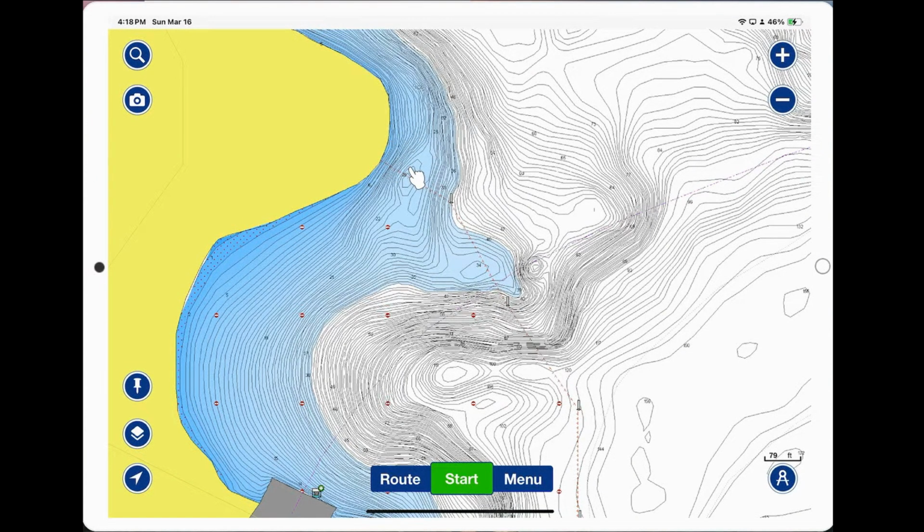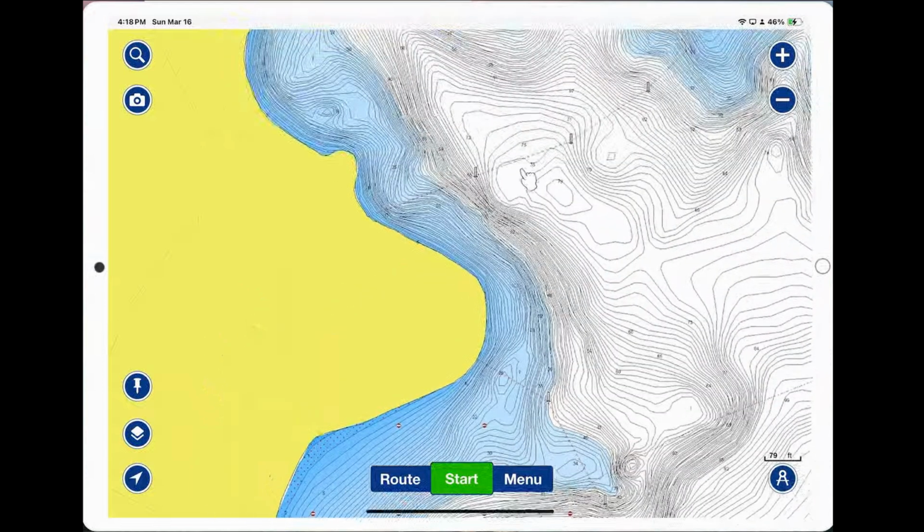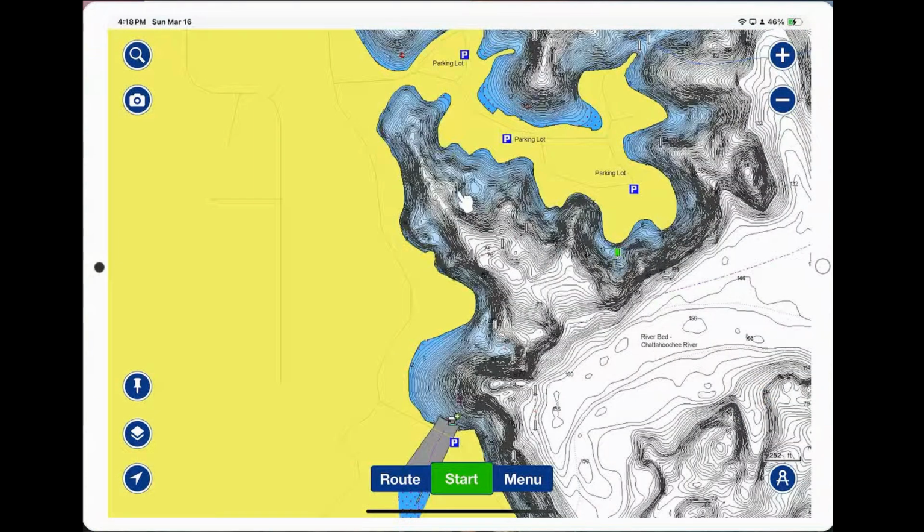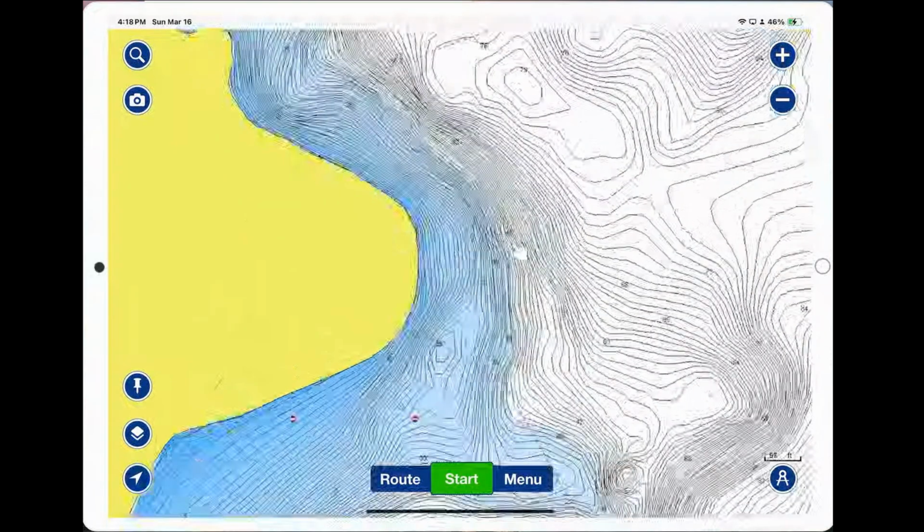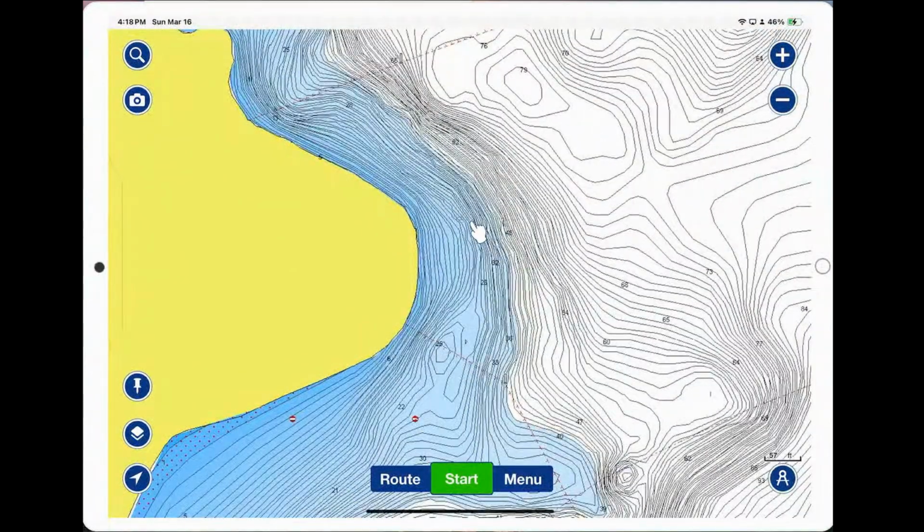It does look like there's a fish attractor. It's hidden, but it looks like there's a fish attractor right here, and we'll have that marked on the Google Earth side, so you'll definitely be able to see that as well. Now, maybe you can't even, hopefully you can fish in here. I see these buoys marked off, so hopefully you can still get that. I guess that's just the buoys for going back in there, so you definitely can fish right in there and find that fish attractor. That's probably going to be a pretty good little fish attractor. Be going and check it out.